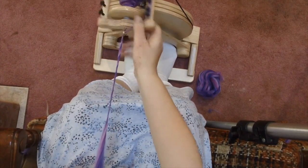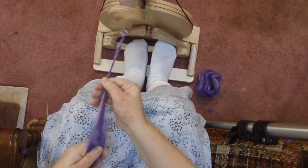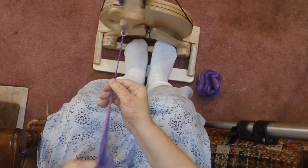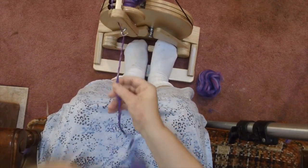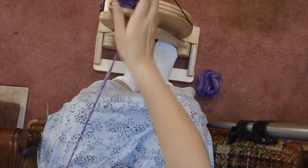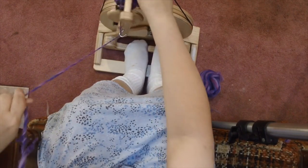Oops. Make sure that you don't let it go the wrong direction, because then everything will untwist and you don't want that. Oops. Hold on too tight. Sometimes if I have a big chunk, it doesn't want to come apart as easily, and then I tend to want to grab, and that's what you don't want to do, because then you get the over twisting. And I got another pigtail, so I have to fix that, because if your yarn breaks and you get a pigtail, your end is going to get buried up in there.